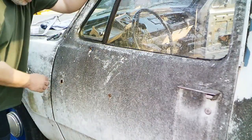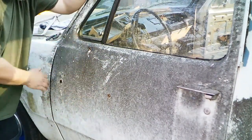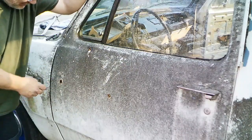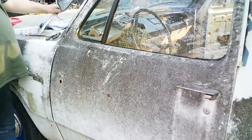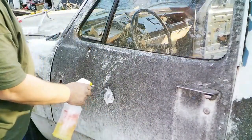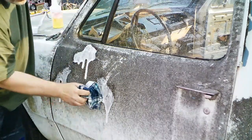Alright, so this is a moment I've been waiting for a while. The mirror on this side. The other side was straightforward, just screwing the holes. This one we got one that's ripped out. I'll show you a picture. Anyway, I'm going to show you all how to make this work. First of all, I want to clean this area. Truck's going to get power washed soon, but I want to trap this dirt under it.